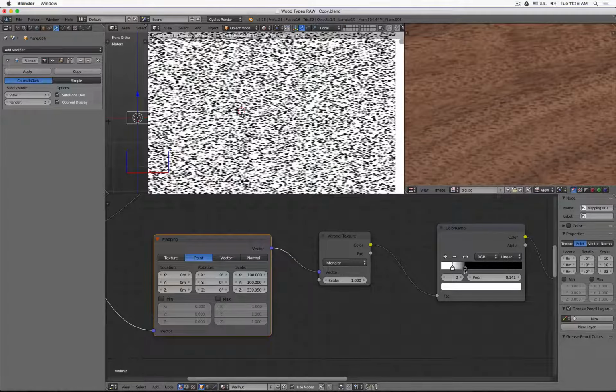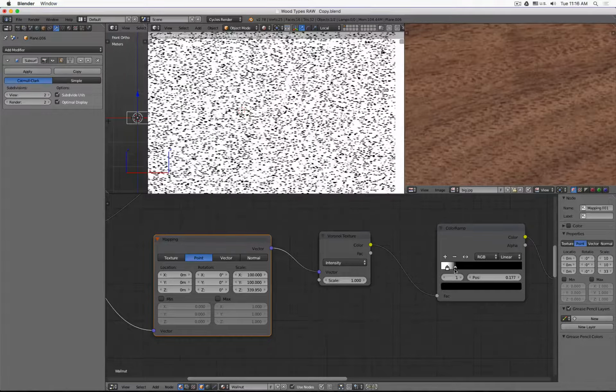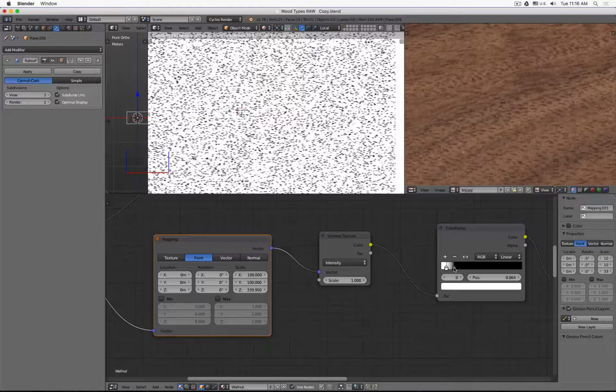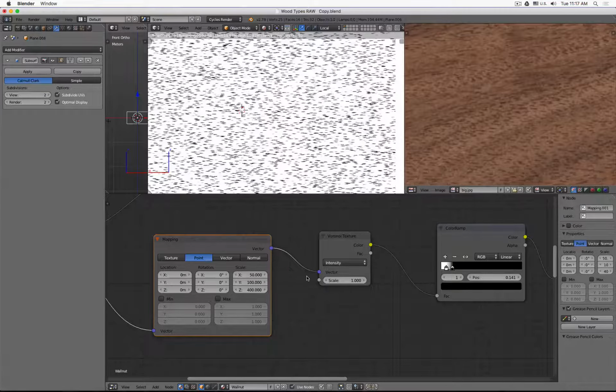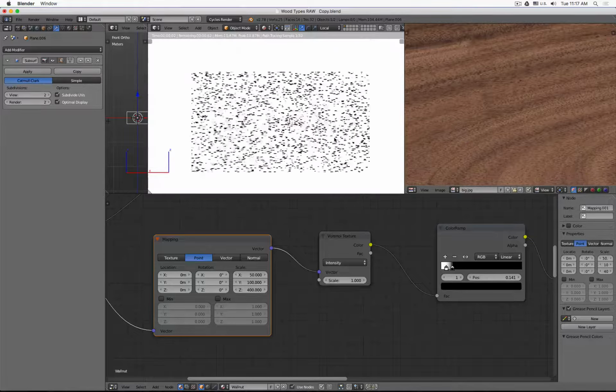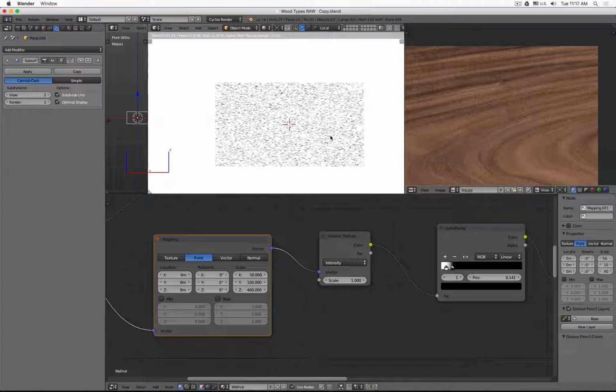Maybe I need to dense this out a little bit more. So you see I move these sliders on the color ramp a little bit to the left, so I get more empty spaces, so everything is not overly saturated. So 400. What if this one is 50? There we're getting close. Zoom out. Okay. Yeah.